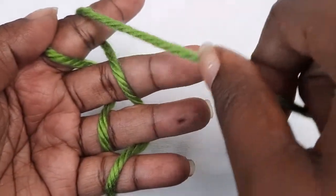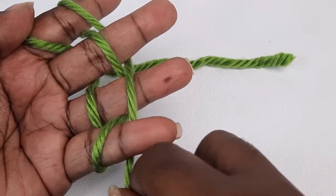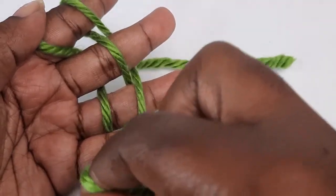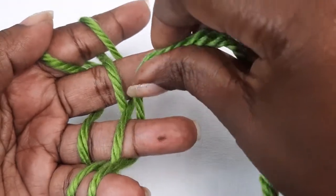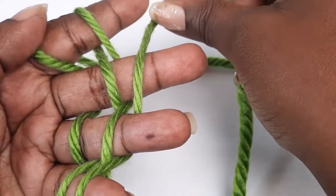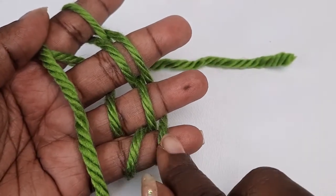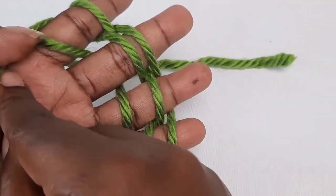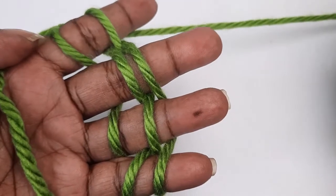So you want to go back, go beneath the middle finger, over the ring finger, beneath the pinky finger, and then you will repeat back across, go over the pinky, beneath the ring finger, over the middle finger, and back around your index finger. You will have two loops on each finger. 1, 2, 1, 2, 1, 2, and 1, 2. And this one belongs to this tail. See, as I pull it.